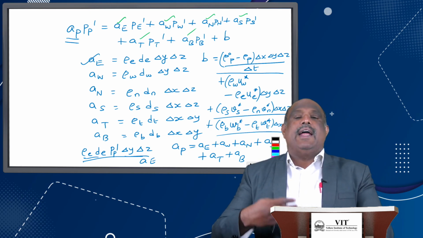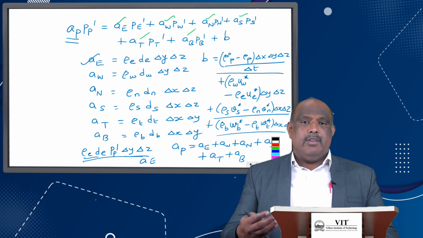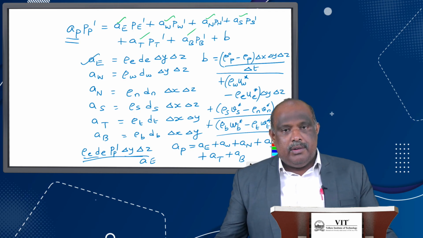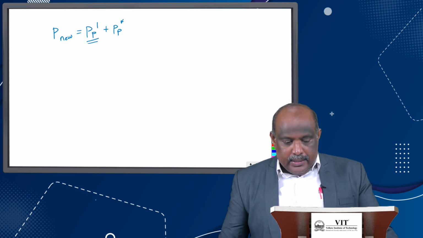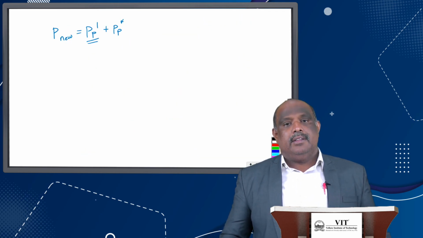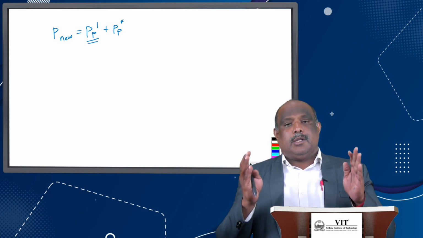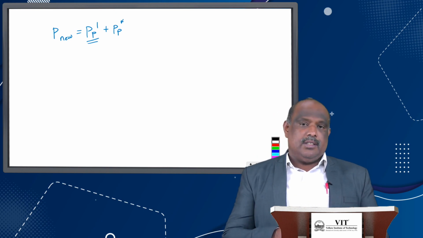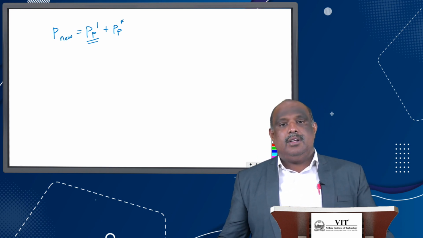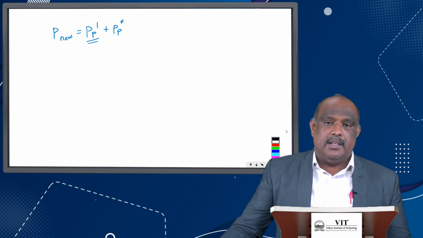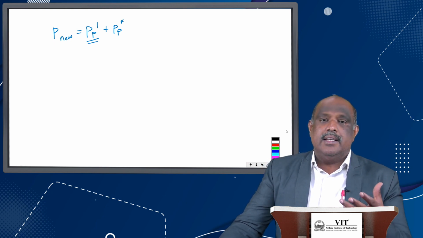So you have to do this iteration in such a way that when your B becomes 0, automatically your Pp dash will also become 0. When your Pp dash is 0, there is no need to go for the next iteration. The pressure prior to this step is the correct pressure, and the corresponding velocities are known as the correct velocities. You have ended up with the iteration. So this technique is called the SIMPLE algorithm, or semi-implicit pressure linked equation. Why is this called semi-implicit?